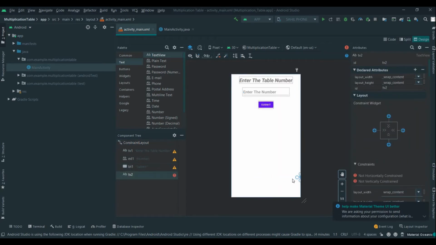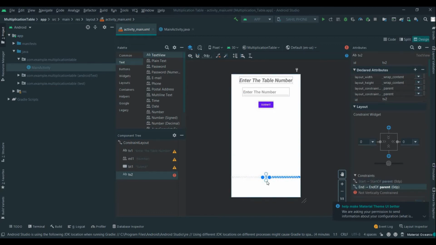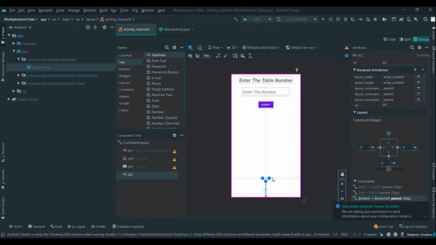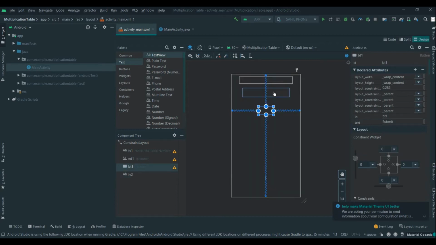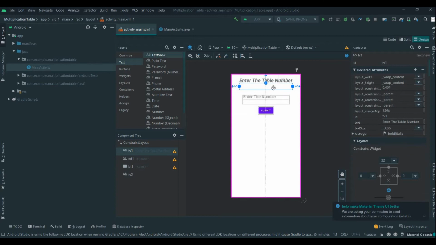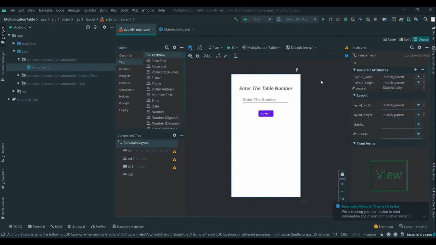Bring it in the middle and then let's take it here. Bring it down. Okay, that looks fine.